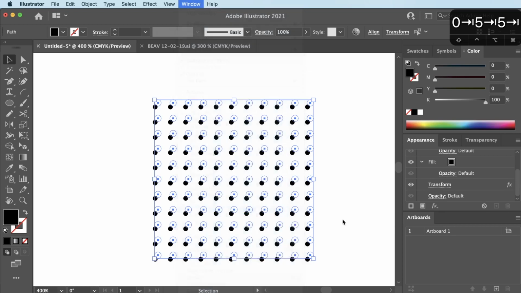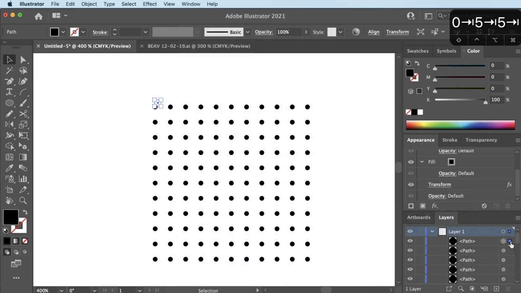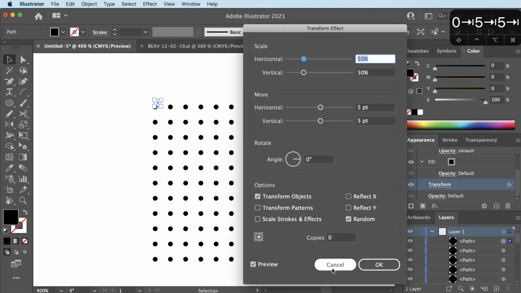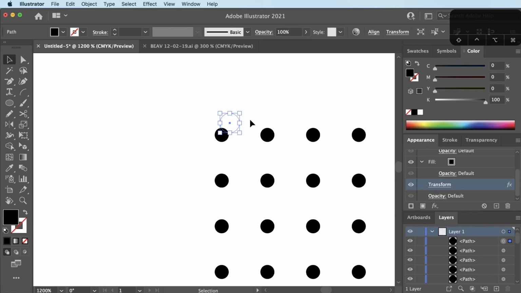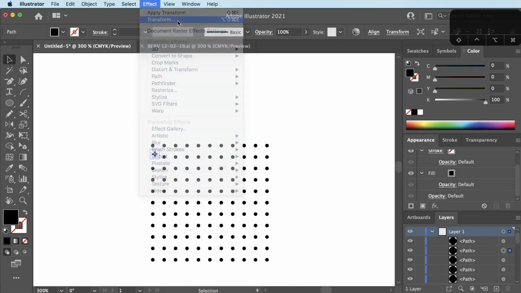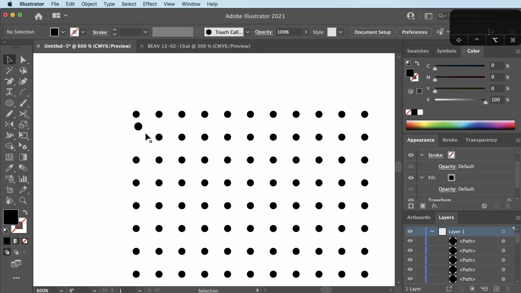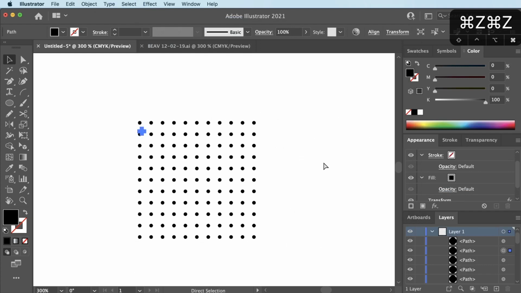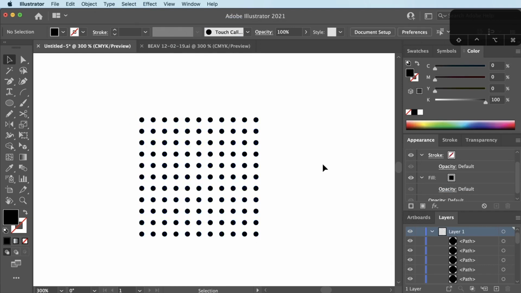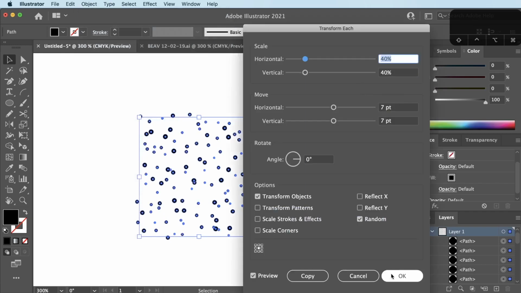Let me just get my layers panel back here. I just like to have my layers panel with me. Just part of the way I like to have Illustrator set up. So yeah, each of these has their own transform, and yes, they're not really there. It's been shrunk and moved, but it did it the same to each one. I could go in and apply this transform one at a time and get it to roll a new random number each time, but that's a pain. I want to be able to do this all at once. So that's why I did it the way I did it. Up here with the permanent transform.